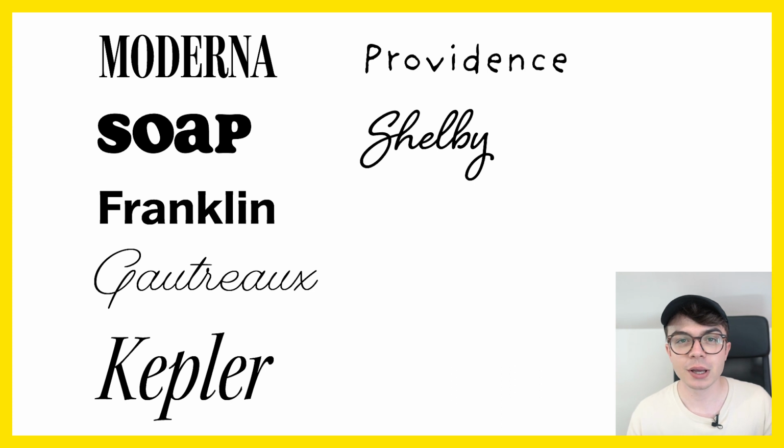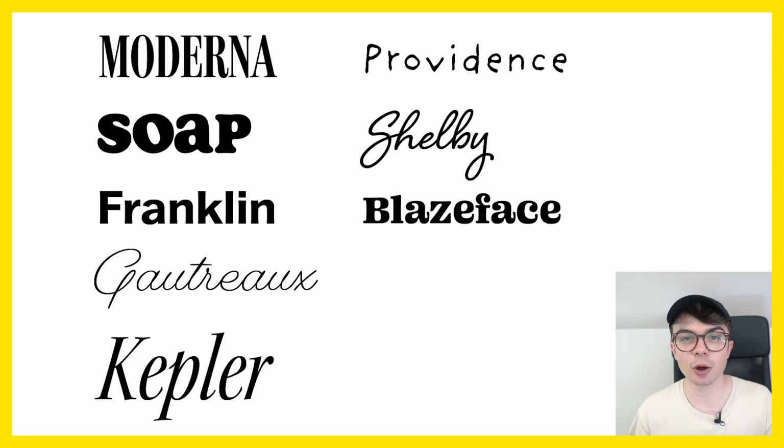Number 3 is called Blazeface, and this comes from the Oh No Typeco guys. And they produce a lot of cool fonts, but Blazeface is my favorite out of their collection. 70s is really in right now. A lot of people are making graphics in that style, and Blazeface should be added to your collection of fonts for whatever project has a 70s or 60s, or anything retro for that matter. This is a great font.